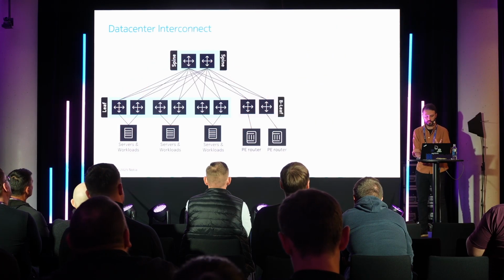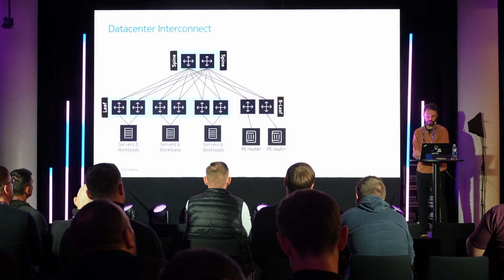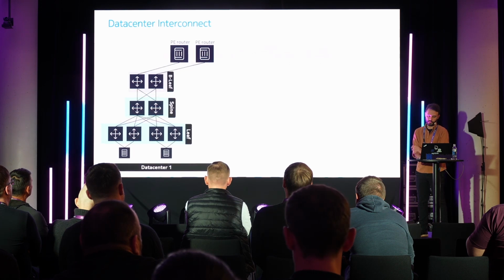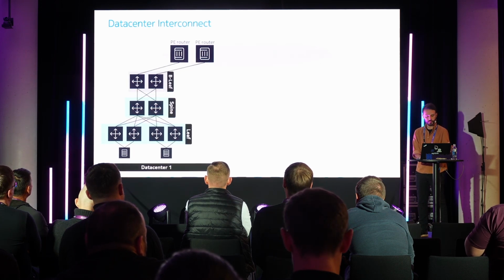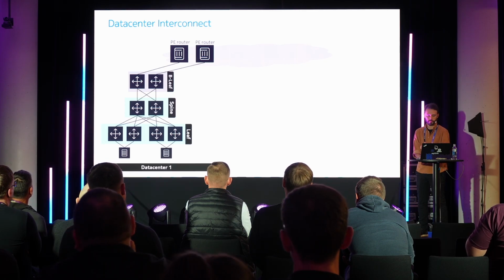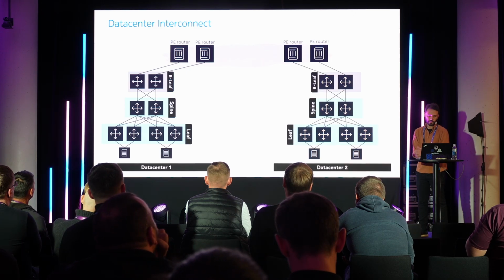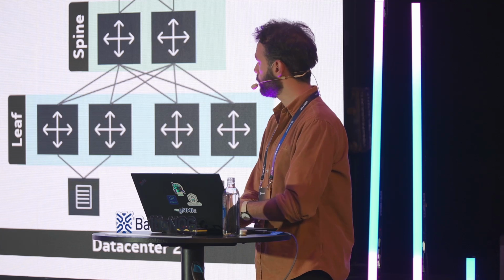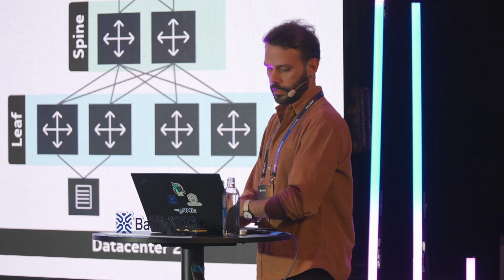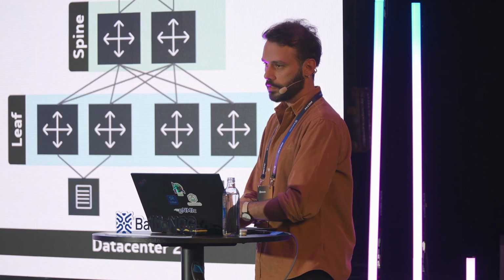So let's look at the data center interconnects. We shuffle the same boxes in a different way. Here we see the leaf switches on the bottom, spine in the middle, border leaf again, and the P router at the top. It's the same design from a different angle. That was my data center on the left, and I have an identical data center on the right. Now, we will look at the gateway-based DCI, decoupled.